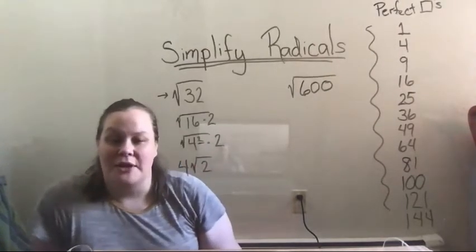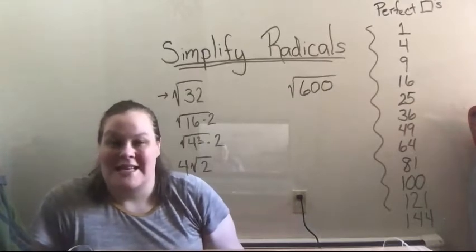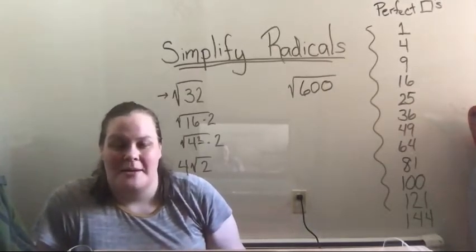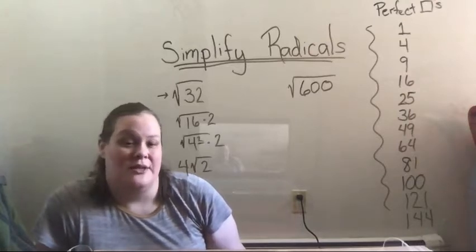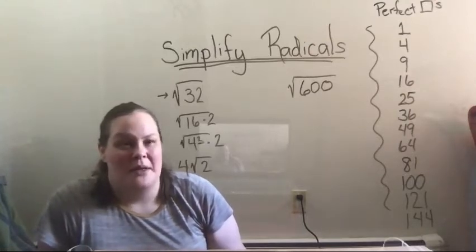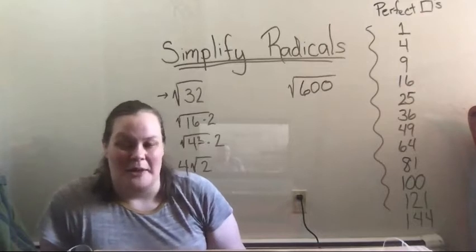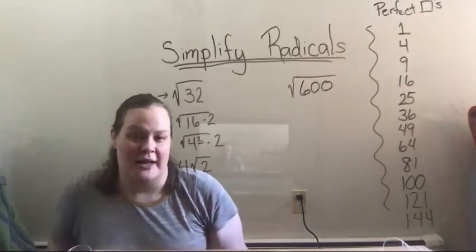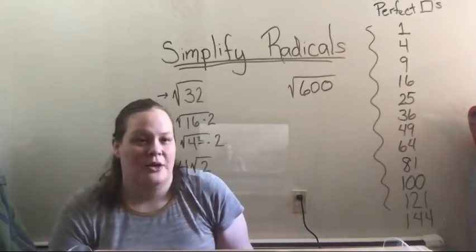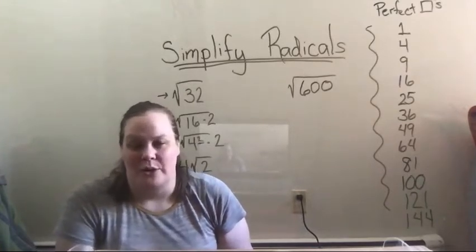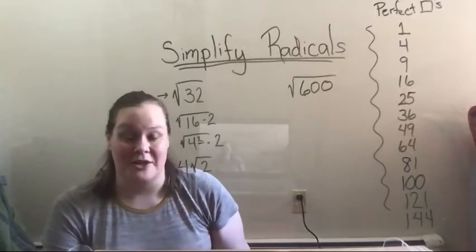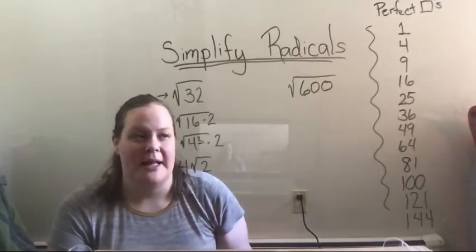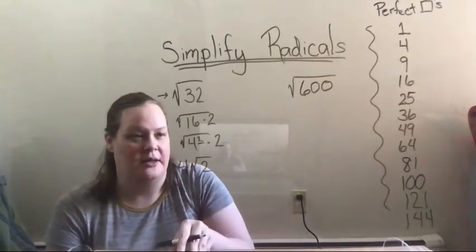Now you may have learned to simplify radicals in this way, where we're dividing by those perfect squares, but I want to give you an opportunity to see it maybe a different way. Maybe finding those factors is a little bit tricky for you. And so I want to show you another strategy that you might use. You'll remember back from when you learned factors, you may have made what was called a factor tree. And that's a strategy that I want to show you here today.